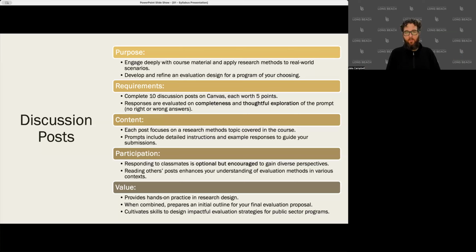I highly encourage every one of you to read other submissions from your colleagues, even if you don't choose to reply. One of the things that makes understanding research methods easiest is seeing the methods and designs applied in many different scenarios, because fundamentally, once you learn how to use the hammer, you can do a lot with a hammer. You can destroy cabinets, you could build furniture, right? There are lots of different ways to use a hammer. The same is true about research methods. There are different ways to apply measurement. Seeing measurement applied in different ways will only help you be a better user of the measurement strategies that we learn. So I do recommend and highly encourage you to read your colleagues and counterparts.